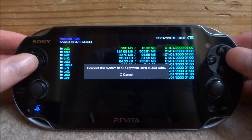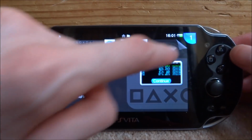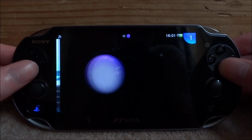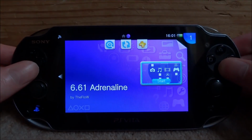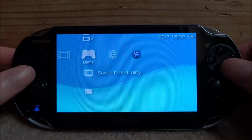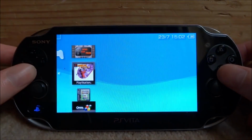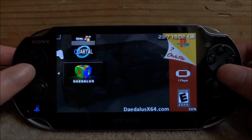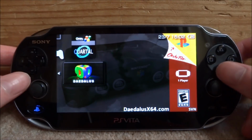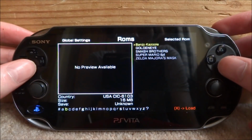Okay, so back on your PS Vita, once the file has been installed, you can now completely close out of VitaShell. Now what you want to do is go ahead and open up your Adrenaline emulator. So now if you go onto the memory stick, we will be able to find it on here. So here it is. I'm pretty sure you pronounce it Daedalus. But anyway, let's just press X to open it. So here are all of my ROMs that I've got on here.